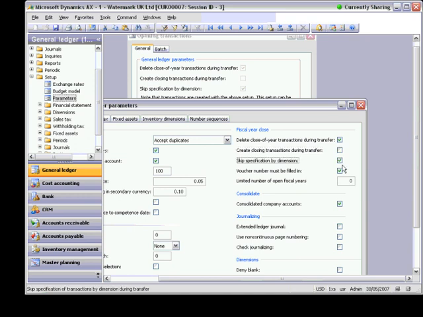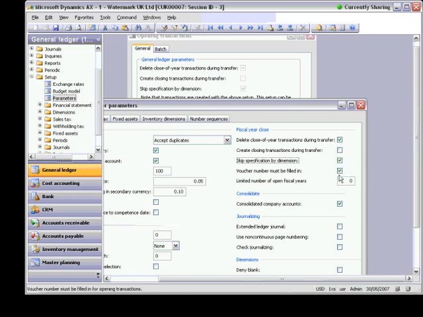Keep specification by dimension. Select this checkbox to avoid creating closing and opening transactions specified by dimension with transfer. So if you want to specify your opening and closing transactions by dimension, leave this checkbox blank. If you don't want to specify your opening and closing transactions by dimension, select this option.